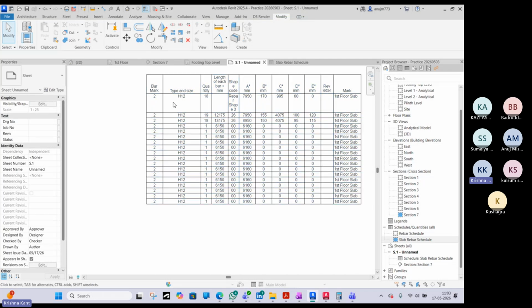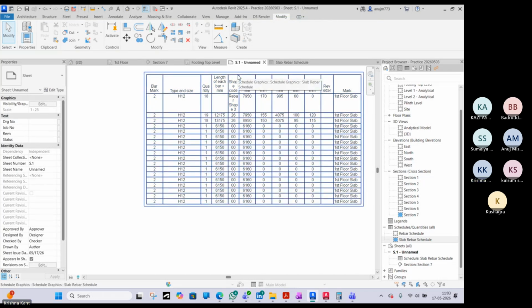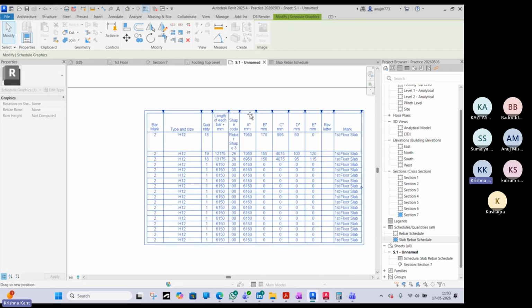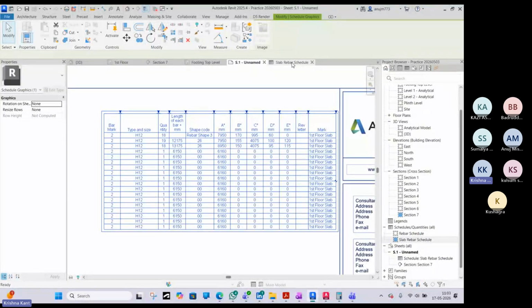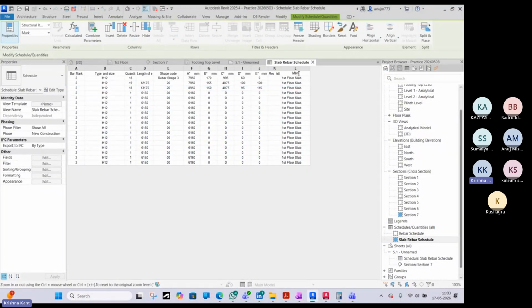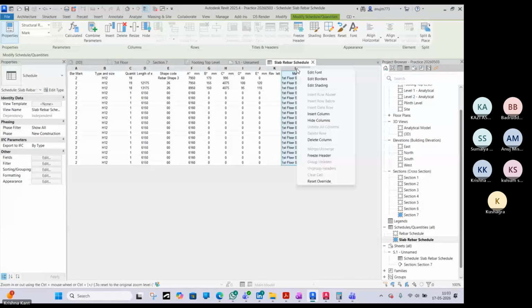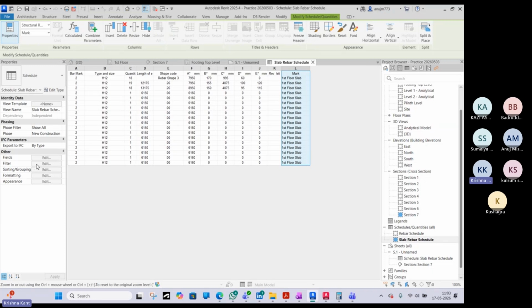However you have provided your slab rebar, you also don't want to show the mark in this rebar schedule column. So what you can do, you can right click and hide this column, because this is just for showing the filter.